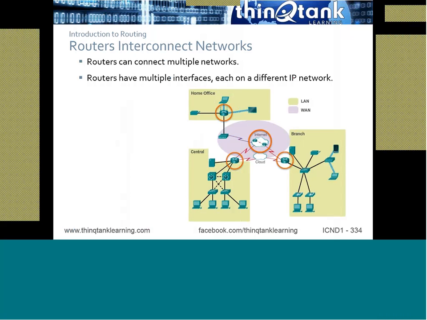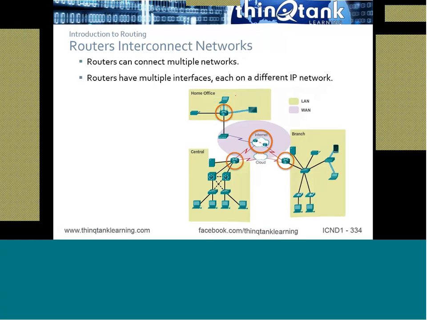Okay? Every single one of those interfaces is participating in a different subnet. That's what we were talking about the other day when we were talking about this subnetting concept. The subnetting concept is simple, right? You have to create a different subnet for every router interface. So this router down here has 5 different networks it's attached to, which means it's going to be participating potentially in 5 different subnets. This router here has 3 different networks it's attached to. This router here has 4 different networks it's attached to, and so on.